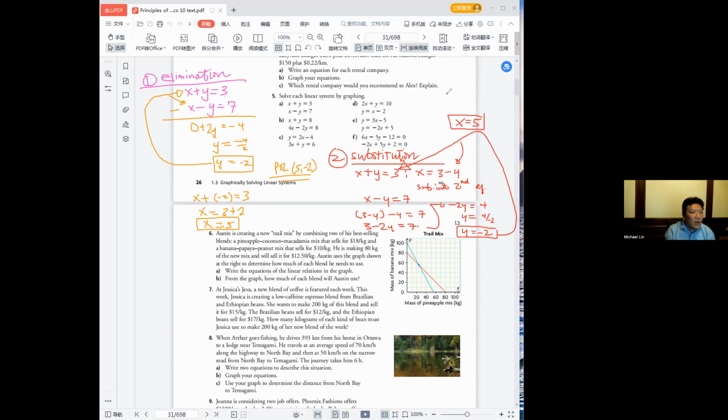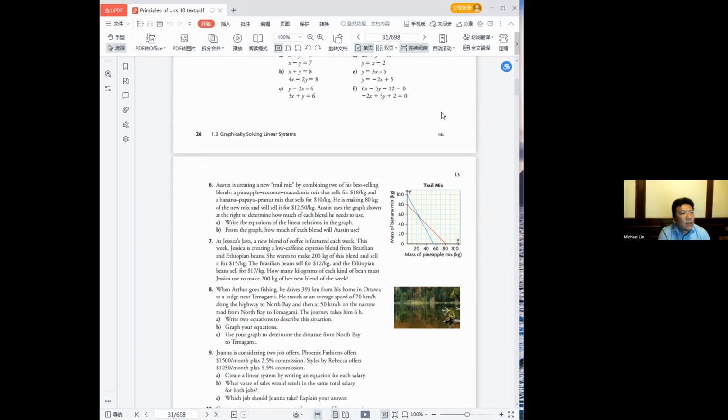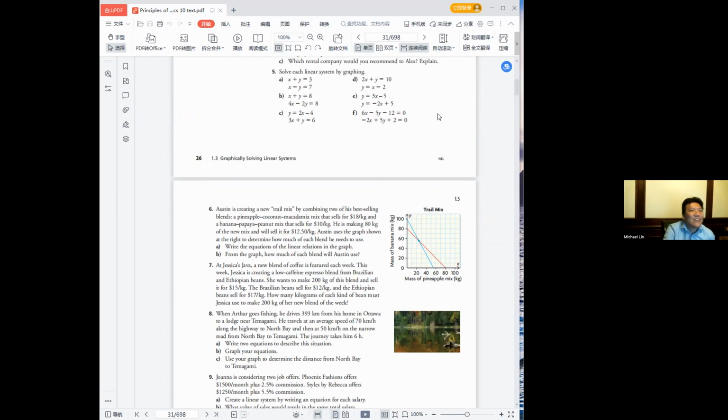Okay. So this is the idea behind solving for linear systems. On the test, if it says solve by graphing, you must graph. Okay, you have no options. I know you guys might like the algebraic solutions more, but if the test says solve by graphing, you must graph. If the question just says solve, then it's your choice. Okay, how you want to do it. Generally speaking, most people will choose elimination. Okay, but we're not going to graph.